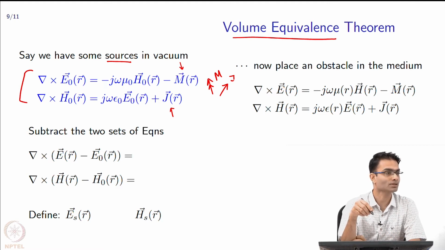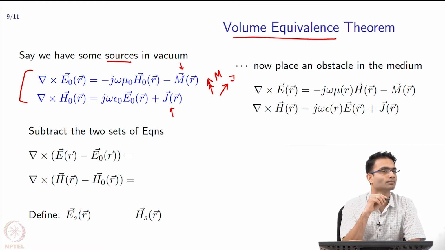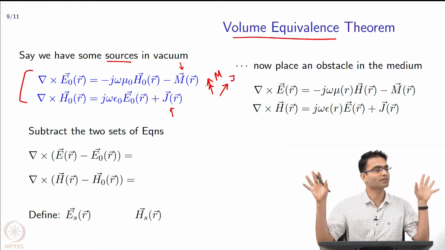object, because which part of this equation tells you that there is no object? Where do the medium properties go into? Epsilon and mu. And what are the values of epsilon and mu here? Mu naught, epsilon naught. That means there is actually no object, so it is vacuum. So, these currents are sitting radiating in empty space.